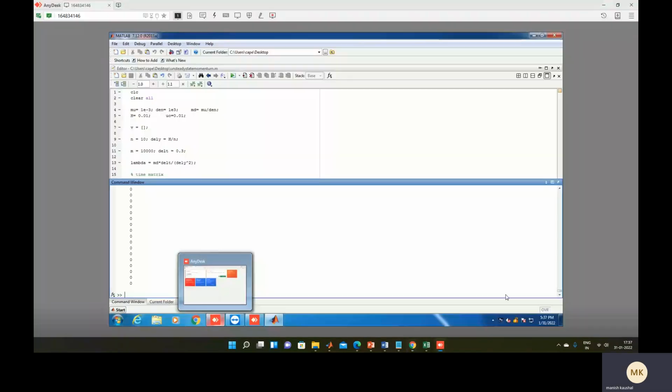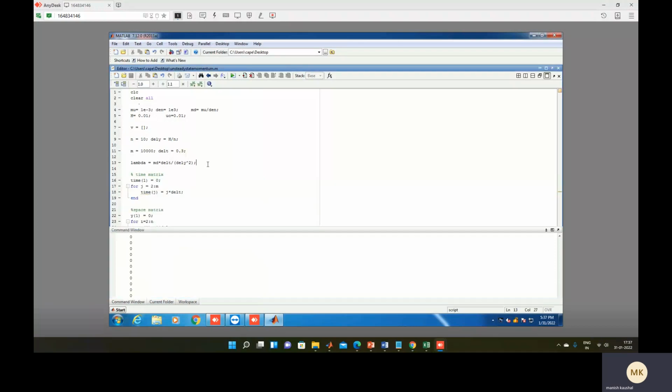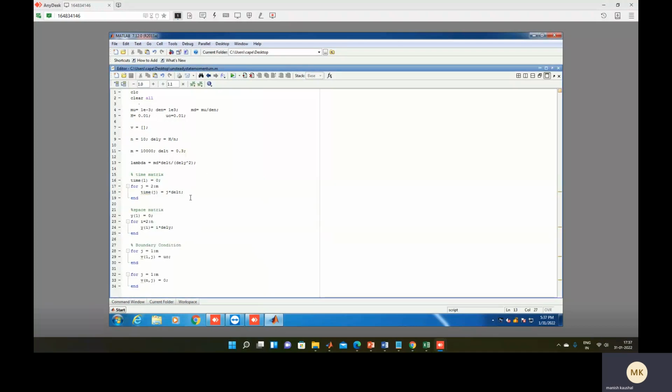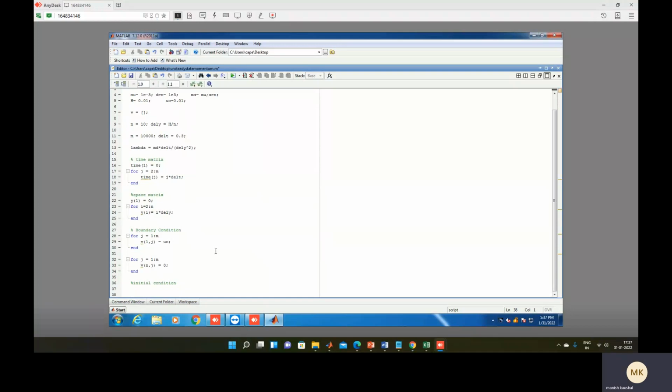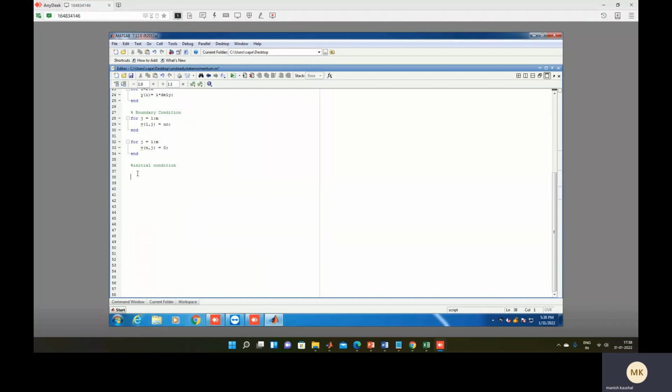Right. So where we were, you can see that when I was talking over the phone, I just typed this, so it is 0 everywhere, right? So this is done. Now we have done the boundary condition, so now the initial condition. Again, just for clarity, when you read this program later on, let's put this percentage sign: define initial condition. Let's make space here.